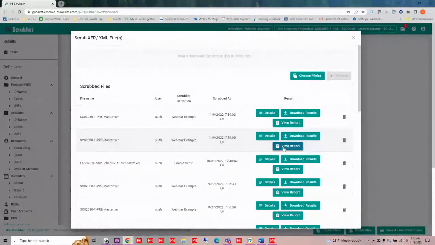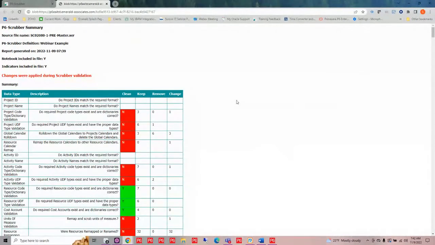Now, if this is the first time I've run this definition, and I want to make sure that this definition is doing what I want it to, or if you just want to view your file and make sure that the changes that were made according to that definition handled everything you need to, I can view a report here. The report's going to come in and show me what exactly happened during that scrub.